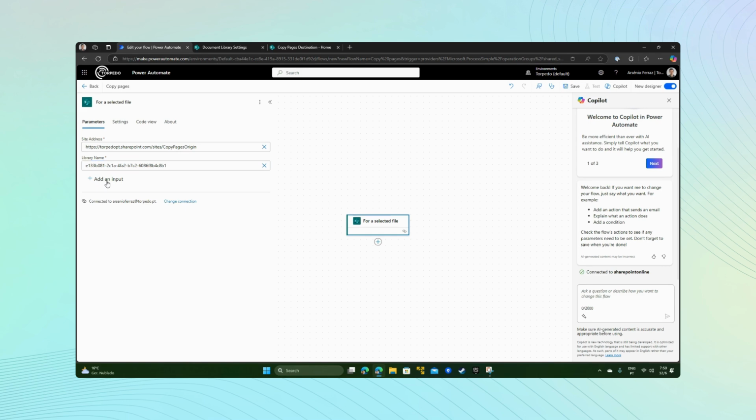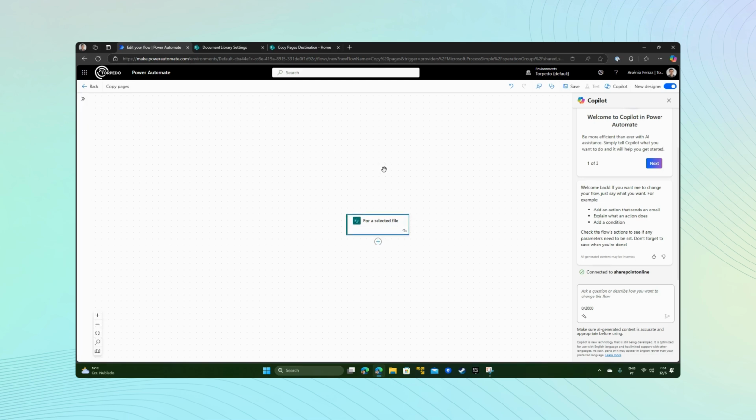So now we need to add an input, select text. Let's change this to destination. And here we can change this, please enter the destination site URL.